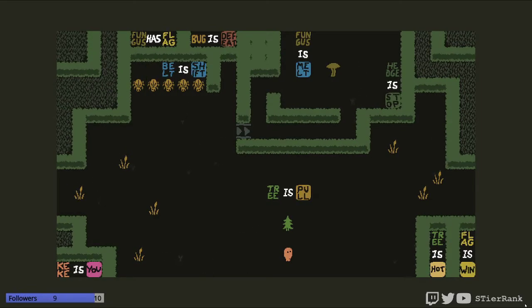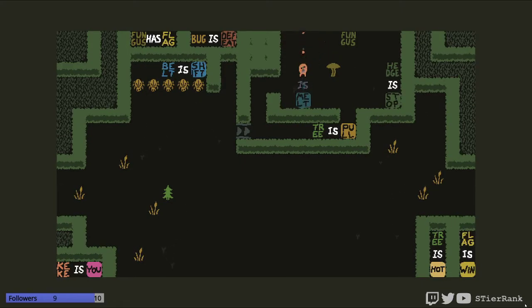upper middle pocket. Now, if tree is pull, could we somehow get everything inside of there and achieve something great? Let's try pushing each of the words in there and seeing how that looks. And we could get "fungus is pull" out of that. And no, actually we can't, because we won't be able to push fungus down, unfortunately.